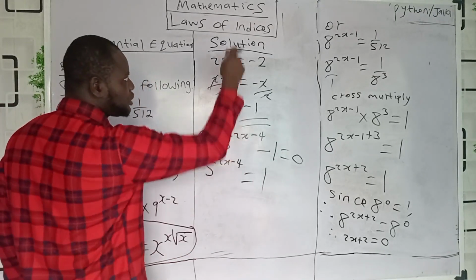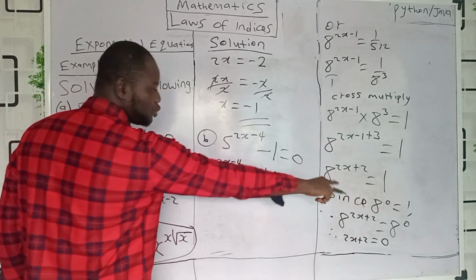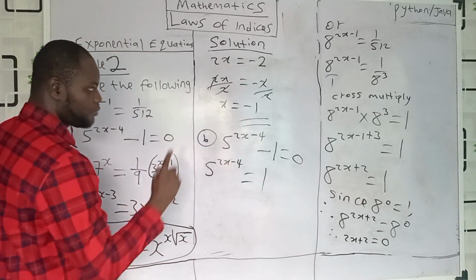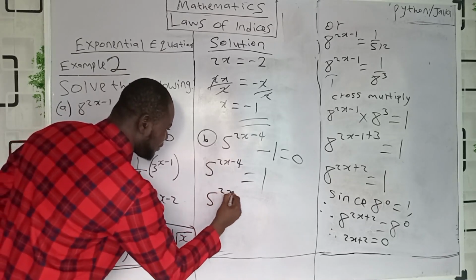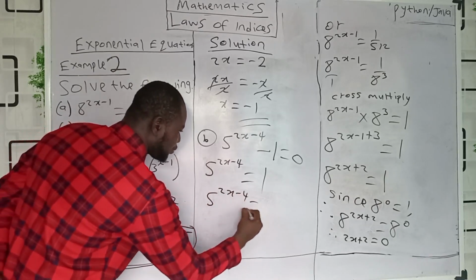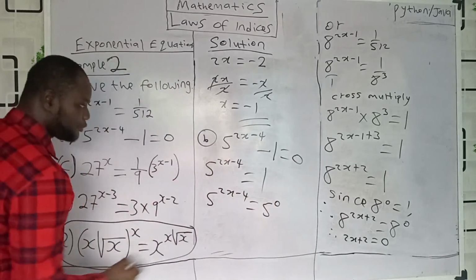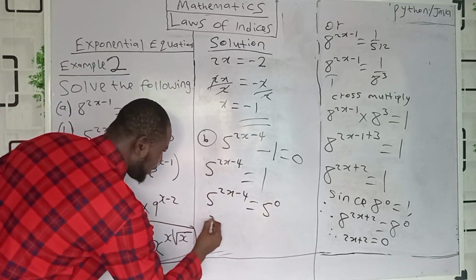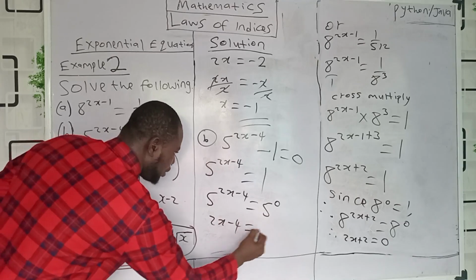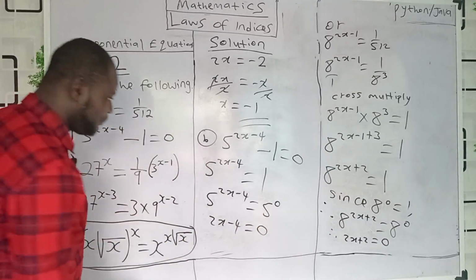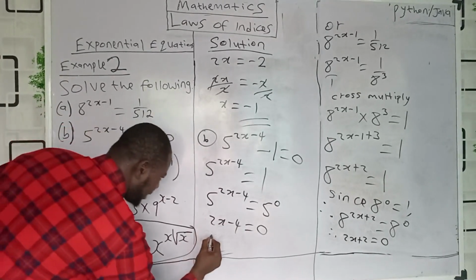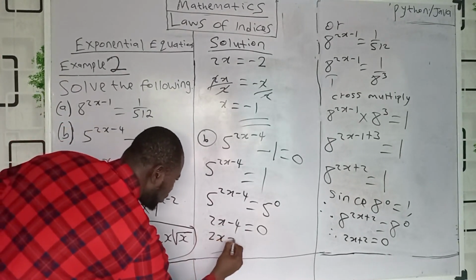Lovely. Wow. What do you observe? Just like the one we just concluded, that one is method 2 that we just used for that first question. So I can express 1 as 5 raised to power 0. I will now say 5 raised to power 2x minus 4 equal to 5 raised to power 0. Beautiful. I can now say, since the bases are equal, therefore, the power will also be equal. Are you getting it, everyone? Lovely. So, from here, I can now say that 2x is equal to what? 2x is equal to 4.